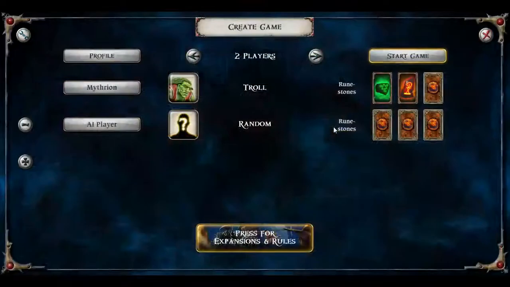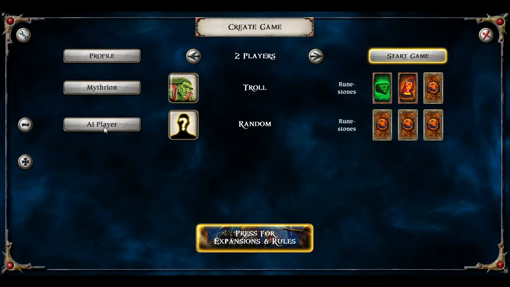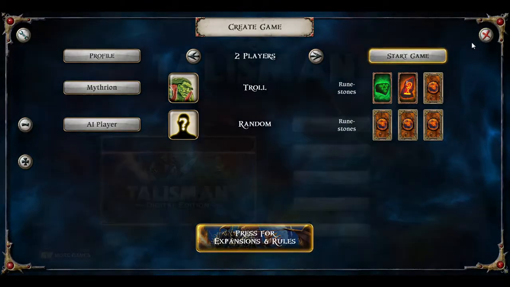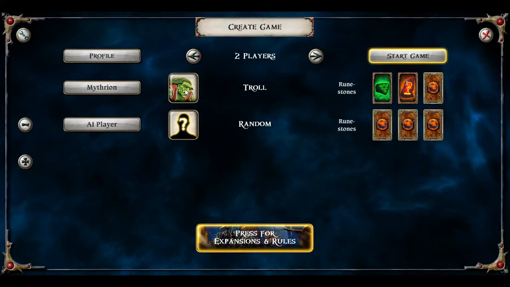Alright, so I'm going to be starting a new game for you. During setup, you can pick who you want to play against. You can play against local players or AI players, and I think you can play online as well. Yeah, online play is an option. I'm going to just be doing a regular, quick playthrough for you.